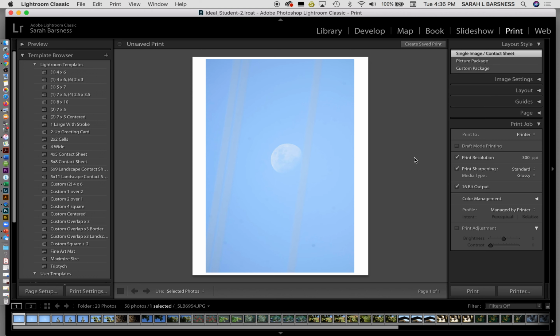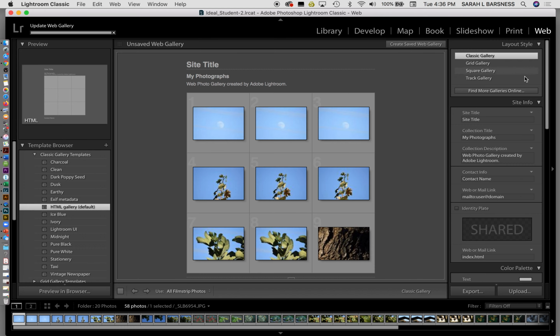I'll go over some of these details so you can do some of this work at home if you have a printer available, but it's not a formal part of this course. And then lastly, we have web. I may get into this a little bit more, but this is just to produce images for the web, and this can be very handy.